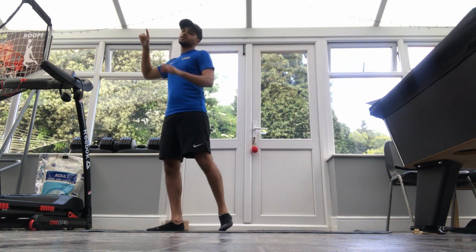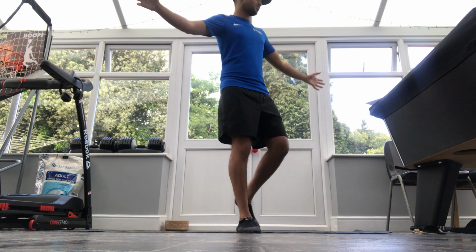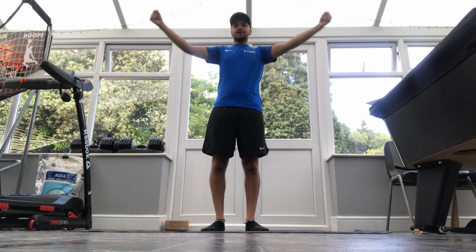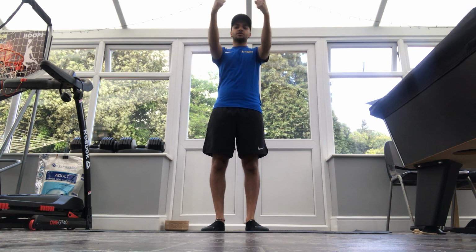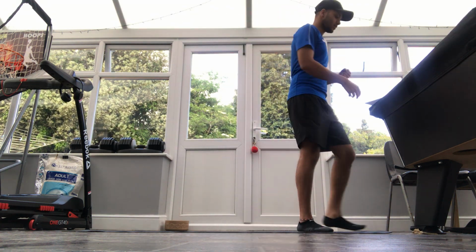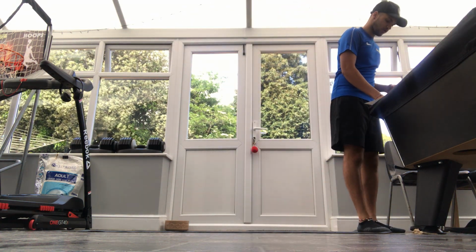Alright, so first up, chest warmers. The chest warmer is pretty simple, just like that. All you have to do is make sure you're putting pressure on your stomach area and your arms, so you're squeezing your arms every time you go out and in. So 30 seconds of those, get your clocks ready.